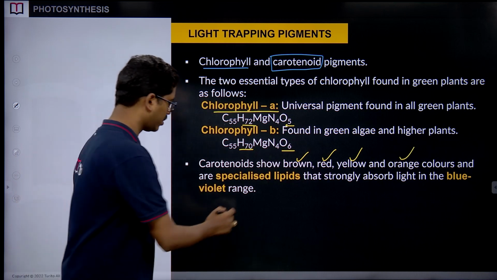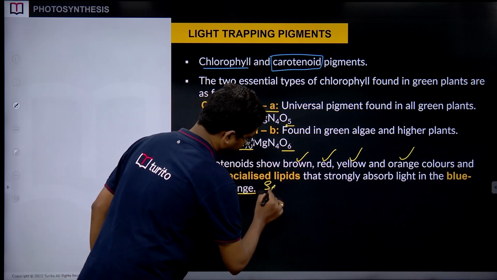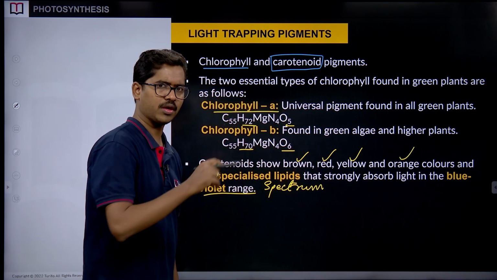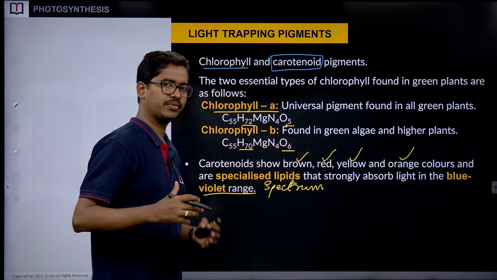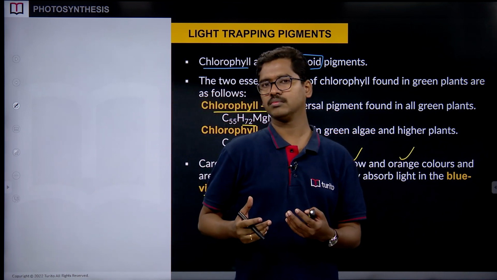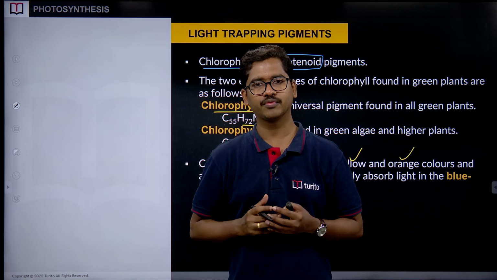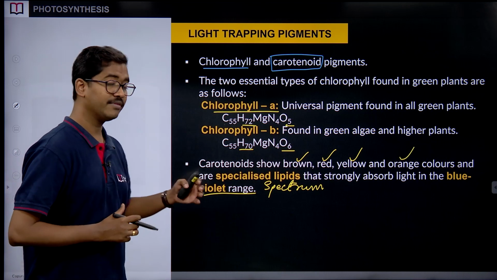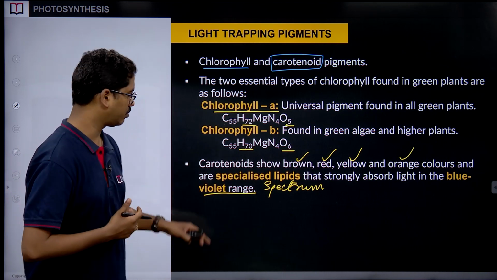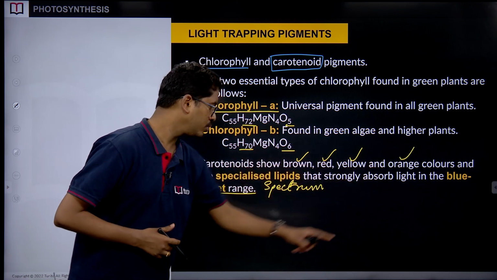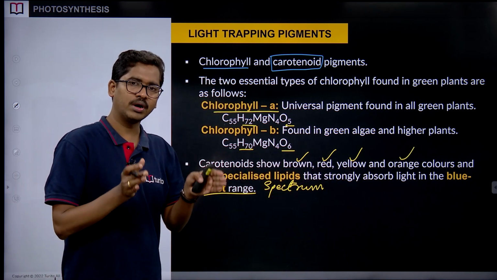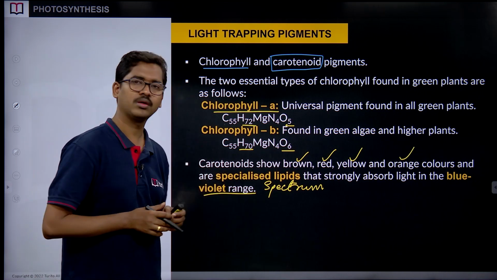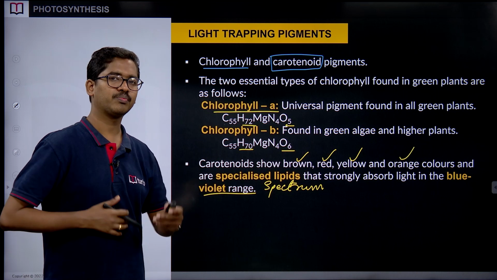What I am referring to here is a range from the spectrum. That band of the spectrum comes out when it rains and we see the rainbow. A rainbow has different colors, isn't it? VIBGYOR: violet, indigo, blue, green, yellow, orange, red. That is the sequence I am speaking about. Within those bands of light, carotenoids are mainly involved in trapping blue to violet, and that light is absorbed by carotenoids, helping the process of photosynthesis.